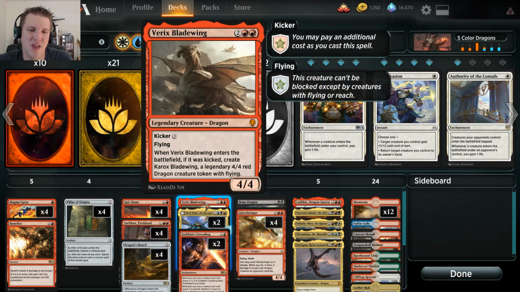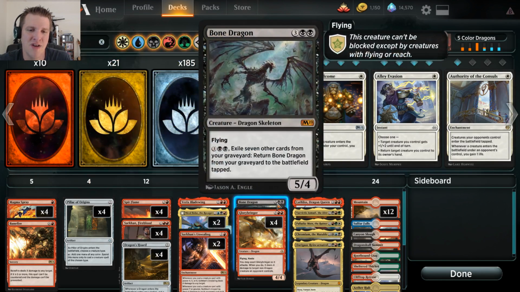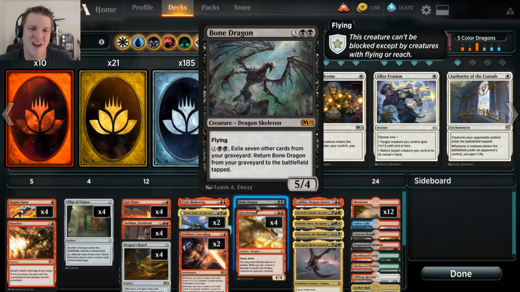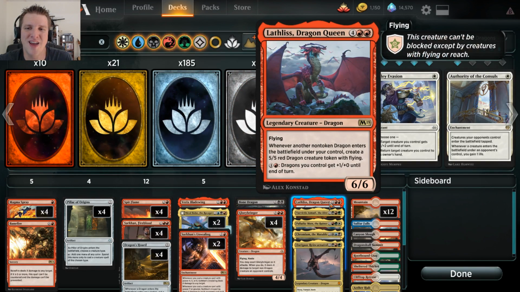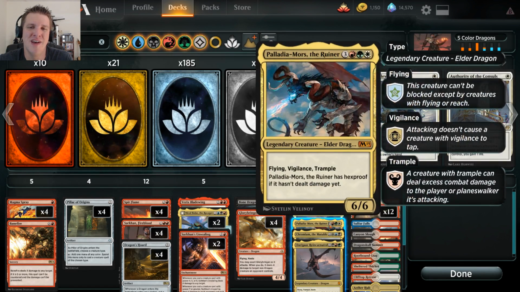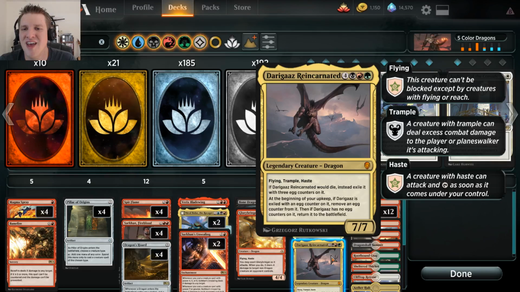We got a Verix Bladewing who showed up. We got 2 Nicol Bolas, the Ravagers hanging out. We got a Bone Dragon, which we never got to quite see the action on, but you can loot him away with Sarkhan and then bring him back out of the graveyard. We got a Dragon Queen, which makes 5/5s every time you resolve a dragon. There's Asmadi, who didn't quite get to do his thing, but has a sweet animation. Palladia-Mors, which is another fun Elder Dragon from the latest set. Chromium, and Darigaaz Reincarnated from Dominaria.